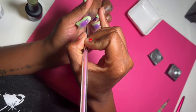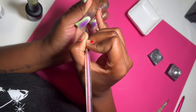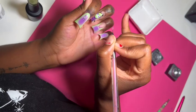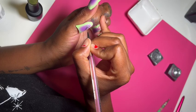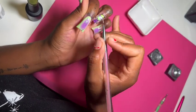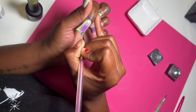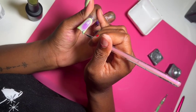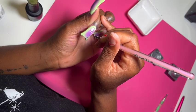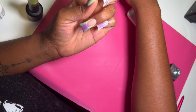The key to line work, you guys, is pressure. Don't know what you thought I was gonna say. Thought I was gonna drop something major. No, y'all, it's really simple. Pressure. The harder that you push down on the brush, the thicker your line is gonna be. If you are very light with your brush, the thinner your line will be. It's so easy. Some people think, OMG, line work is so hard. I'll be like, chill. You get yourself some practice in, and you're really gonna be looking at yourself like, damn, I used to struggle with this. Boom, boom, disco, disco.